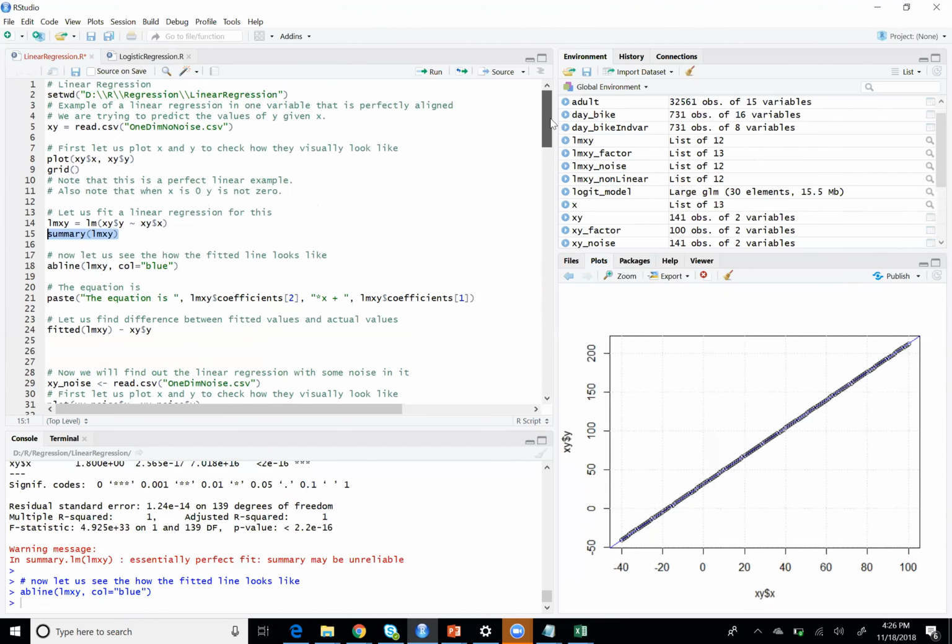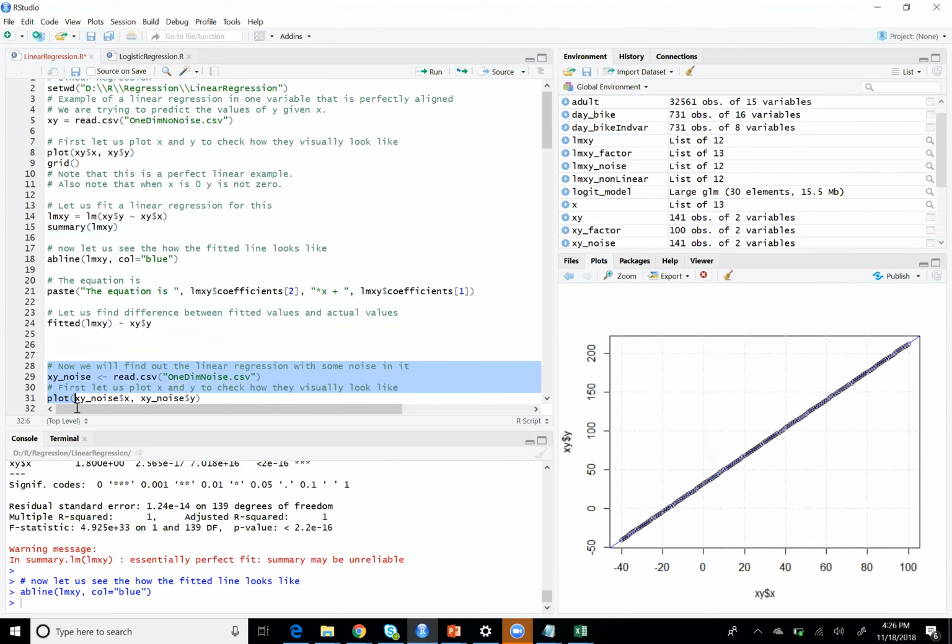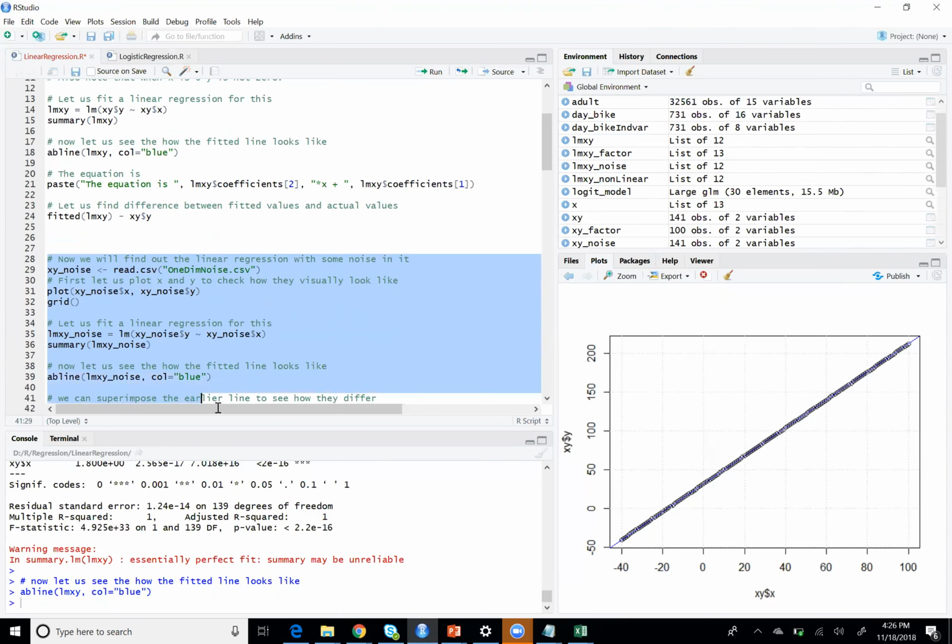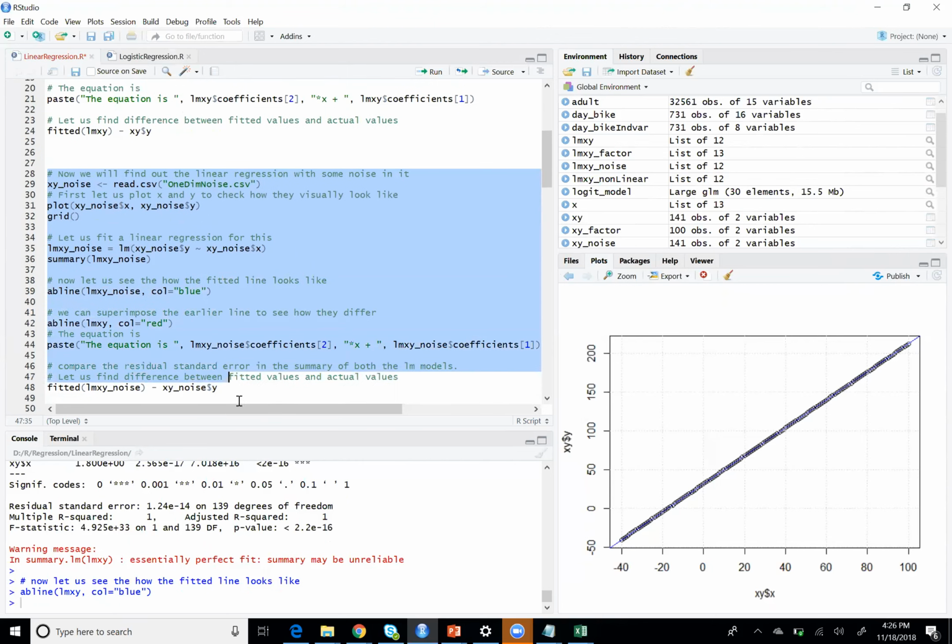So this is a simple line where we have plotted it with no noise. I can repeat the same thing with noise also. In this case, I've done it without noise. So let me quickly run it with noise. It's the same 4 lines I've done again.